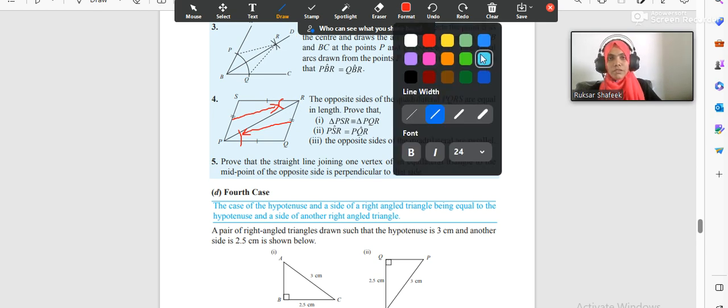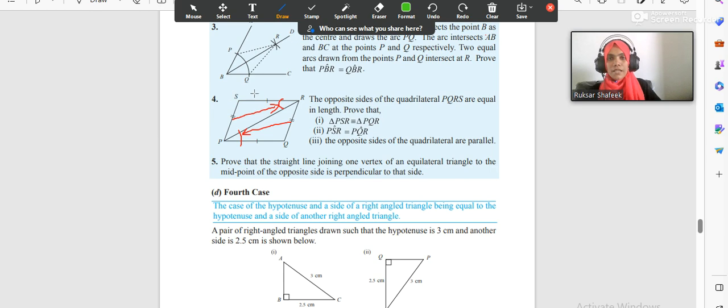Now if you look at this part, it's actually forming an alternate angle. When you talk about parallel lines, there are three types of angles that we refer to: alternate, corresponding, and allied. Alternate is when you form the Z angle here. So in this case, it's forming a Z angle. So we can say, since we have an alternate angle formed, the two sides SR and PQ are parallel.